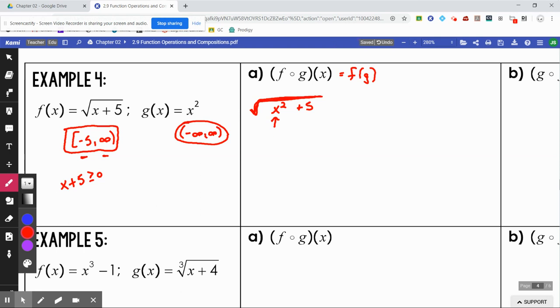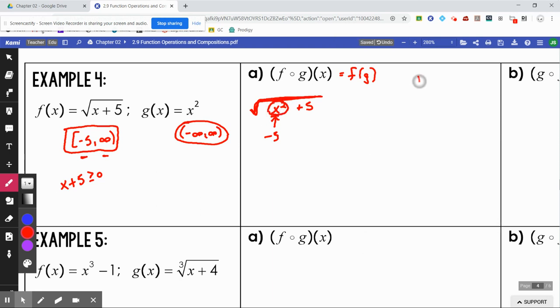So, I guess this would be a good way of looking at it. What would force this right here to be a -5? Could x squared ever equal a -5? Could it ever equal a -6, a -7, a -8? And the answer is no, because when you square something, it's never going to be negative.